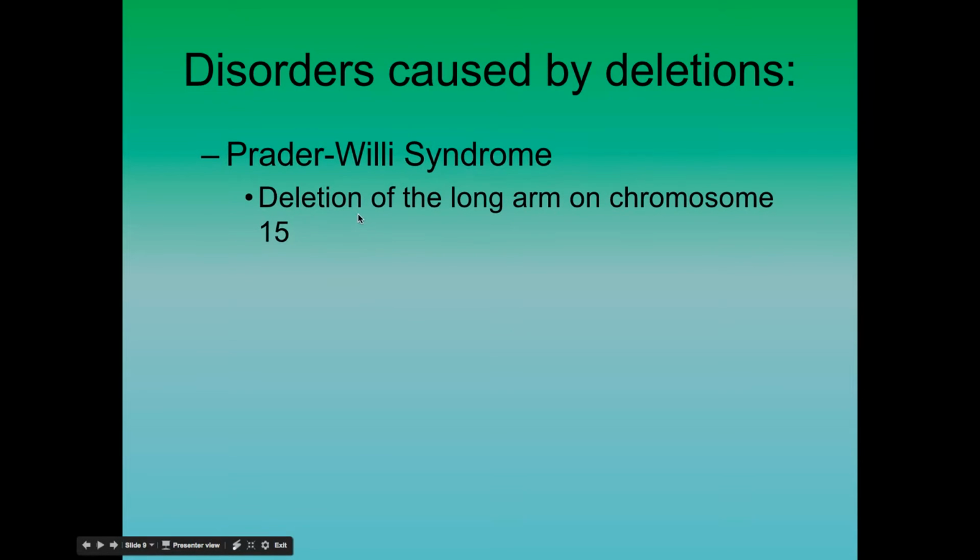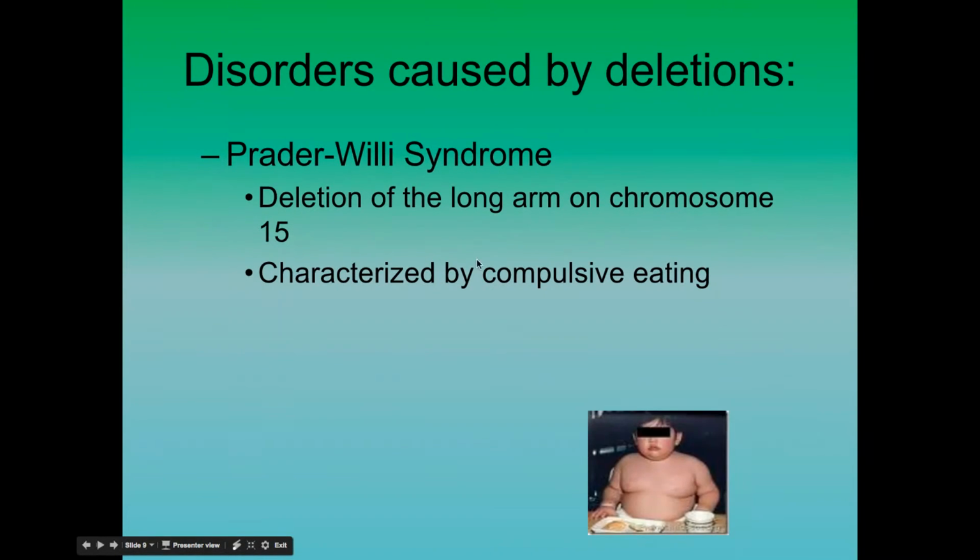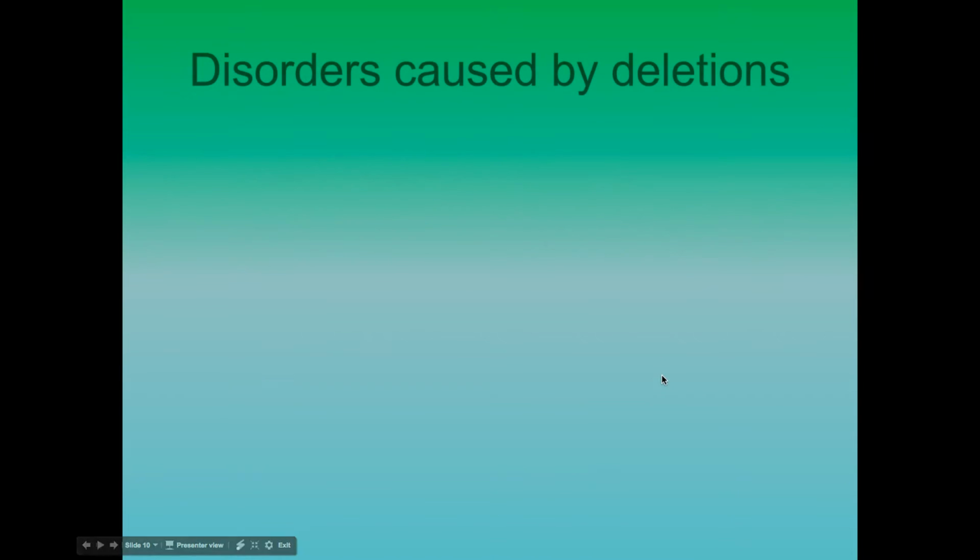Oh, all right. It's when you have a piece of your chromosome number 15 deleted, and it causes an interesting trait. It causes you to always be hungry. So these individuals are constantly hungry, no matter how much food they eat. So generally, these individuals gain a lot of weight.